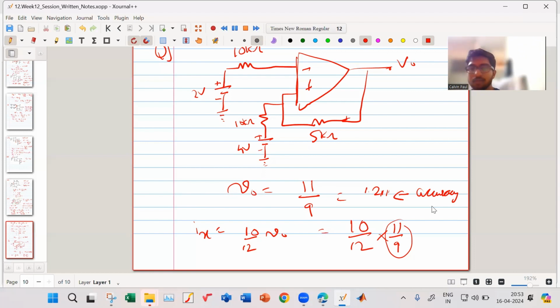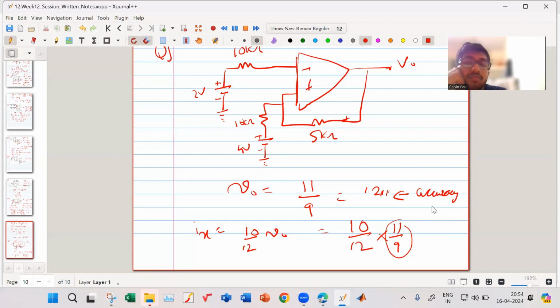And you know, current wise, differential equation wise, L into di by dt we will be writing, right? So that will have a differential format. But when we have integral current, I haven't seen them using integration in Laplace. For example, the current flowing through a capacitor, Q is equal to CV, and if you want the current, I is equal to C into dv by dt. There is a differential, right?